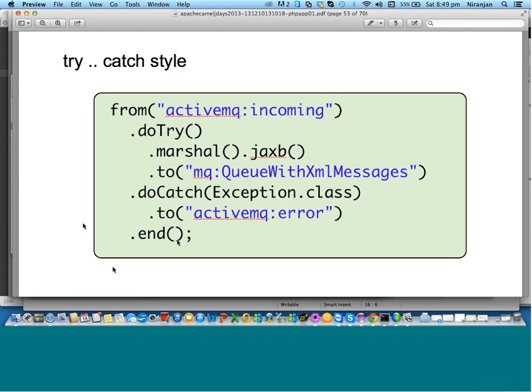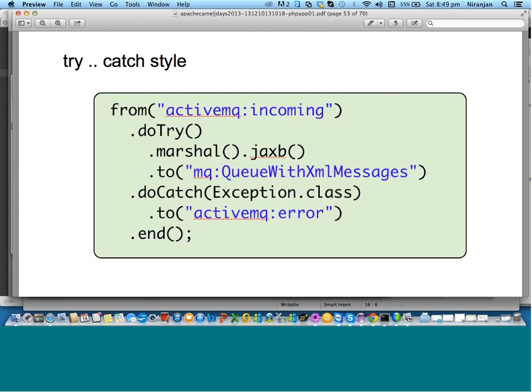Now you can have multiple doCatch. Marshal JAXB, what exactly does it do? Incoming XML to object? It depends. There are two things you can do: marshal and unmarshal. Usually unmarshal is XML to object, and marshalling is object to XML.